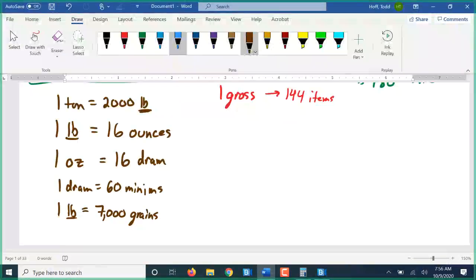But grains is the standard for medication for a lot of years in the standard system, to the point where it was so ingrained in the medical fields, grains have actually been absorbed into the metric system for medical purposes. Now, it was absorbed very, very poorly into the metric system, and we'll look at that later on.